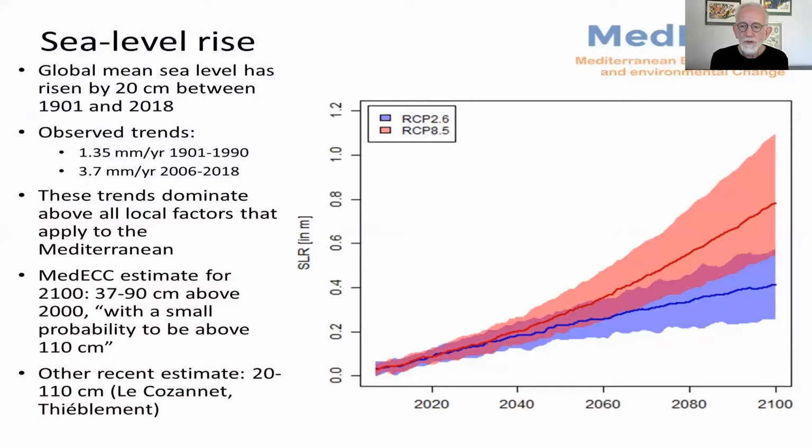This is the curve that we produced, not actually for the report, but for something that is under preparation right now, in preparation for the sixth assessment report of the IPCC. These are the latest estimates of optimistic and, I would say, realistic pathways of climate change and the corresponding impact these have on Mediterranean sea levels.